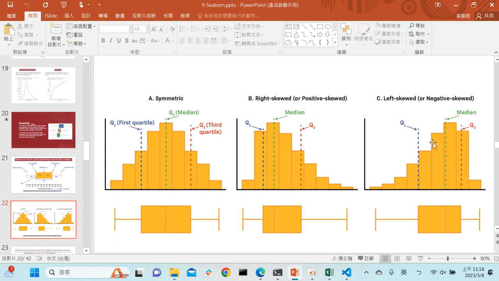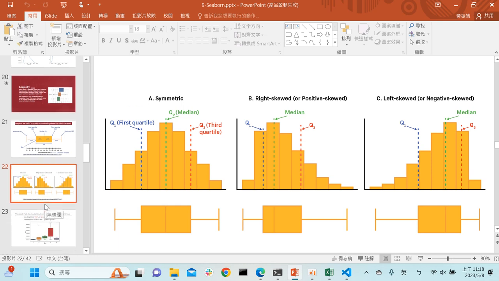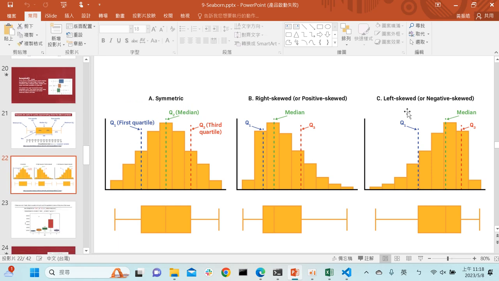You need to describe and interpret why this situation becomes right skew, and why that becomes left skew. Just like if you take the TOEFL or the GRE, you need to answer about a figure and give an illustration of it. You get a result like this figure, and then you need to tell me why a right skew emerges, and why another situation like left skew emerges. So you need to try to explain it. That is symmetry, right skew, and left skew.